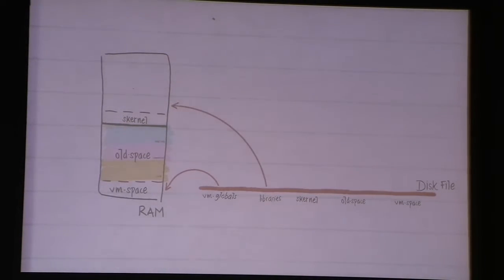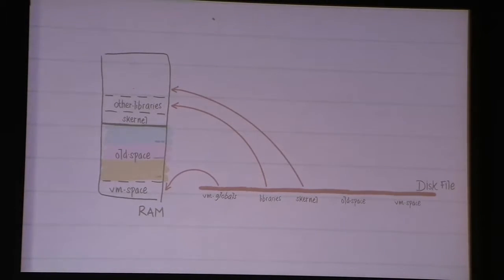Okay, so then we load the libraries. Loading the libraries is nothing, because the libraries are still not bound. Okay? We put them on RAM, but they are not connected to the current image. So loading them is easy, but requires some things that I will explain later.